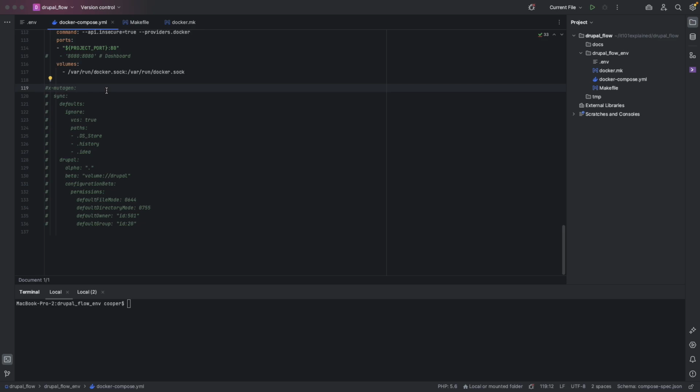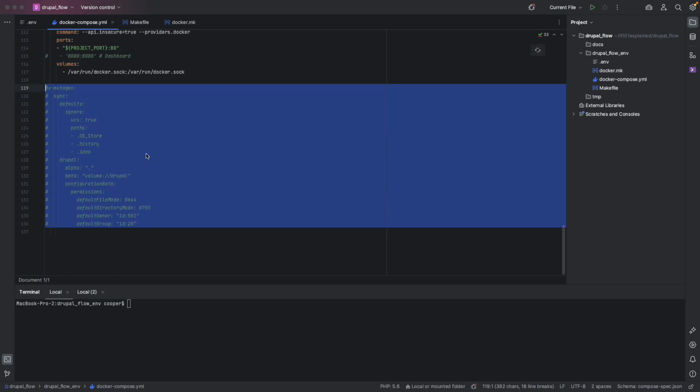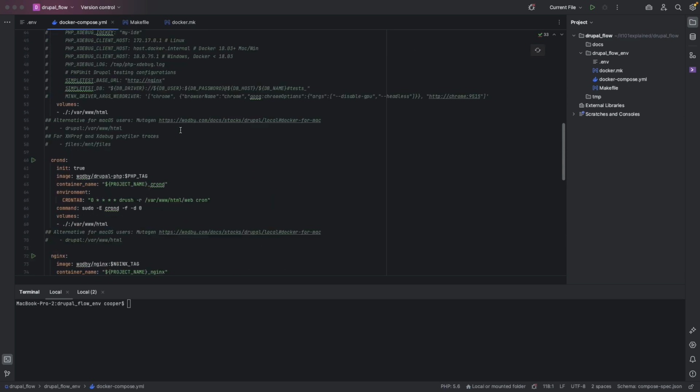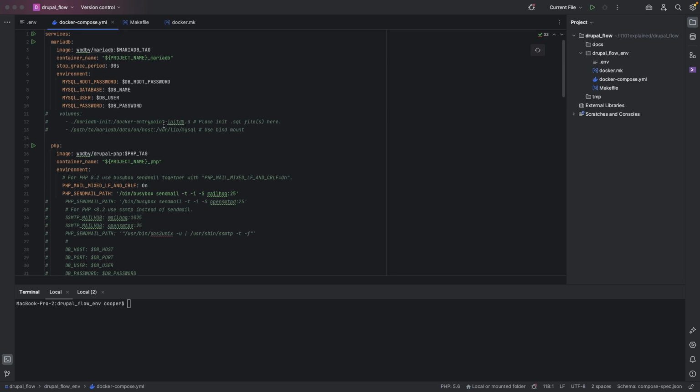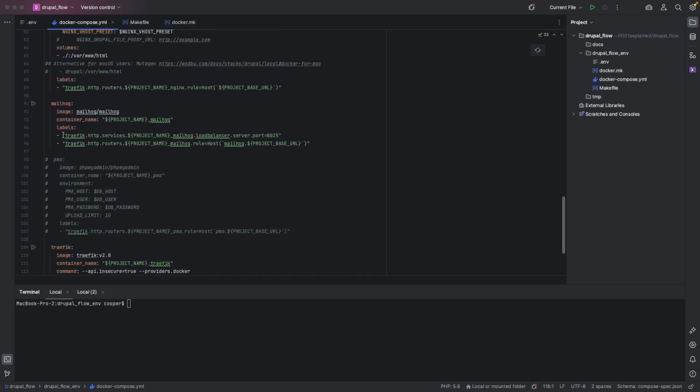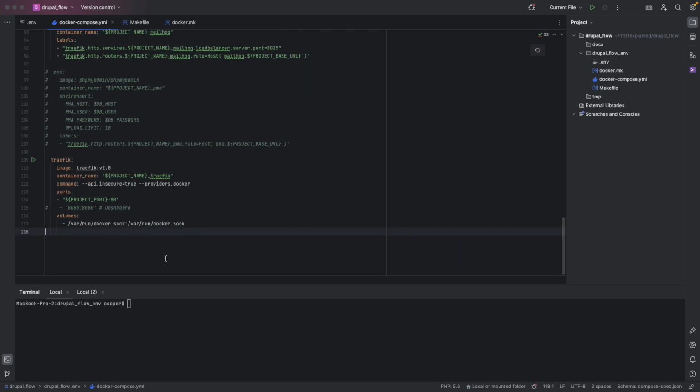We're gonna use Mutagen natively. So let's remove it as well. Okay, so what do we have here? MariaDB, PHP, cron, Nginx, Mailhog, and Traefik. Basically, it's enough in most of the cases.